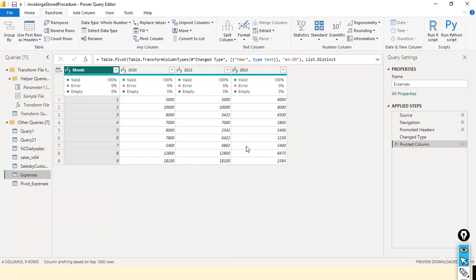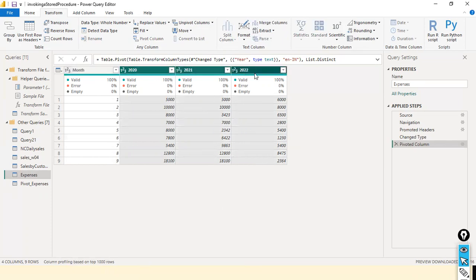How do I do the unpivot? What do you mean by unpivoting? I want to convert these columns into rows. So there is a requirement. For that case, you need to hold the Control key and unselect this one. You need to select the columns that you want to unpivot. Select these 3 columns manually. How do I do the multi-column select? You need to hold the Control key while selecting these 3 columns. Only then can you do multi-selecting. The other option is Control A, which selects everything, and then hold the Control key and unselect any of the columns. This is another way of doing it.